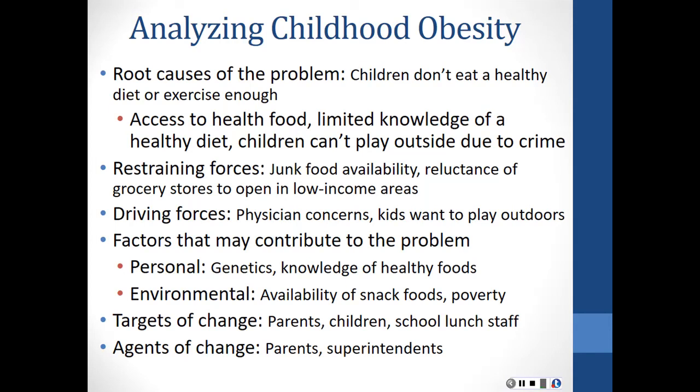So when there's not a lot of jobs, people might get engaged in some illegal activity to make money, such as selling drugs. And when they're outside selling drugs, kids aren't going to be able to go outside and play. Additionally, if we go back to looking at that healthy diet, why aren't kids eating healthy? Another structural factor could be that parents don't buy healthy foods.